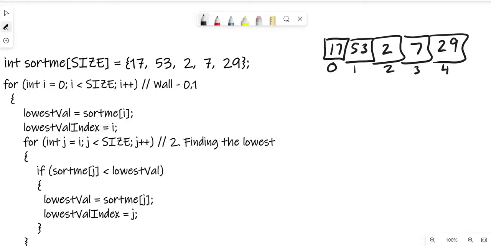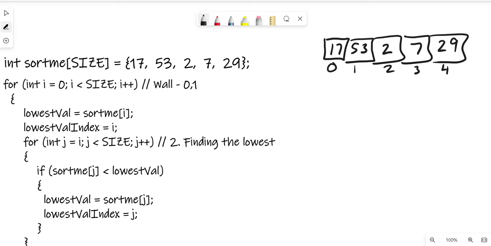Hey, welcome back to my mini tutorial on the selection sort. This is the last video that I'm going to do on the sorting algorithm, the selection sort. In this video, I'm going to compare the code and the traversals that happen in terms of code, and how it looks visually, because I'm a visual person. I think I can share that with you. Hopefully you get something out of it.